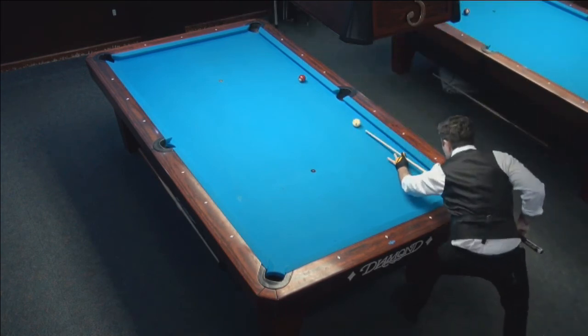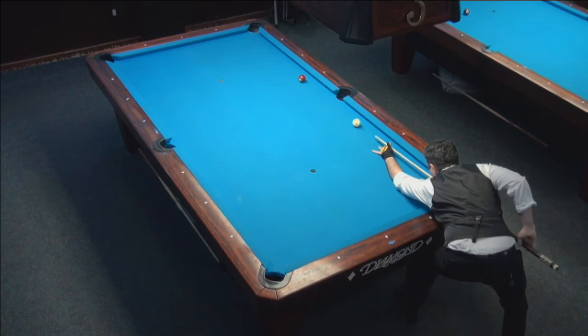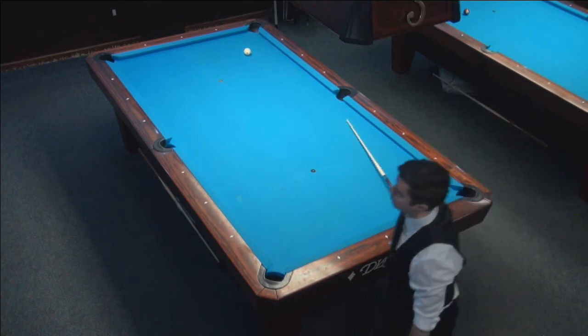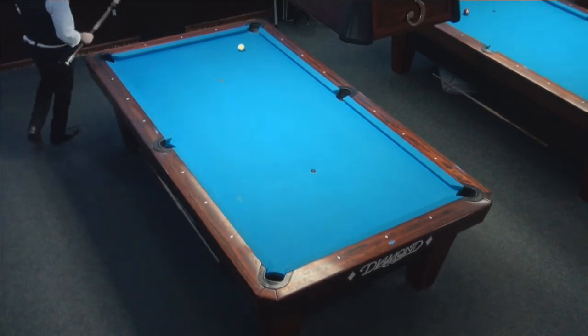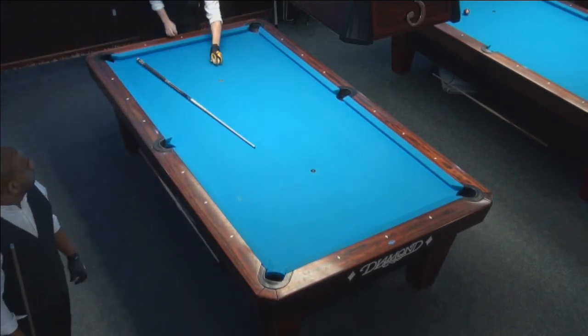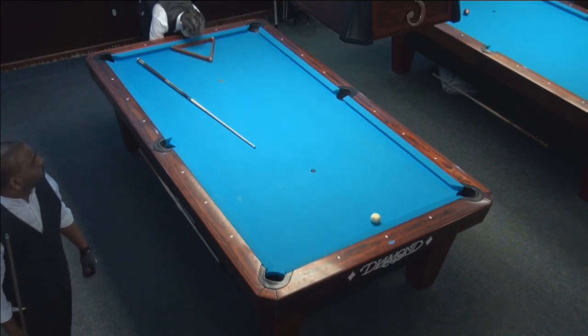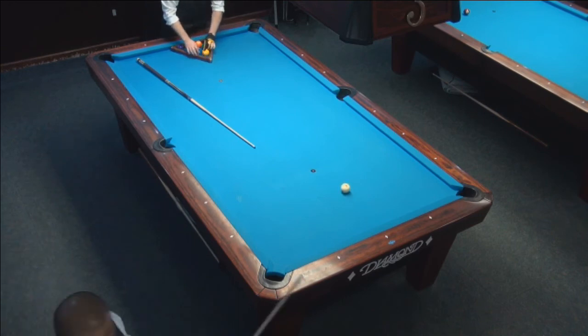And with the one safety, it's almost a matter of whoever calls the safety first is going to lose, unless they put you in a lockup safety. Because if you're able to kick at the ball and you call safety back and then you end up leaving them with some low percentage shot, they're probably going to miss it, and then you get ball in hand, and if there's just four balls left on the table, you just run them out. So seven ball is almost like a practice drill.